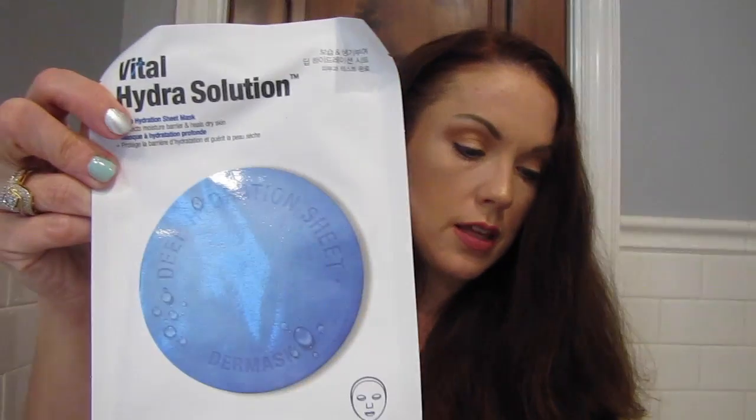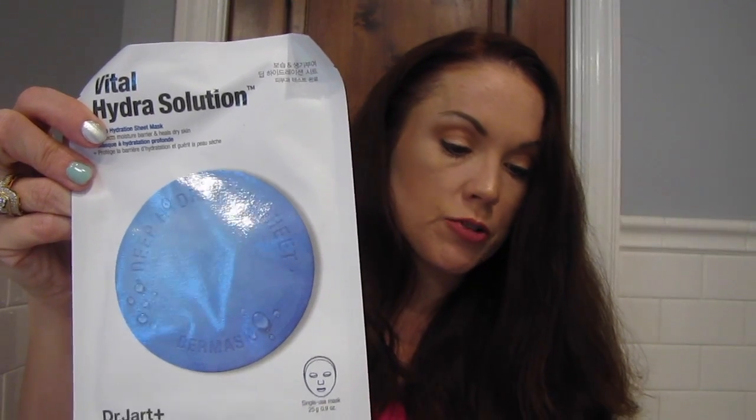And we have a Vital Hydra Solution Mask, the cellulose mask that deeply hydrates, replenishes, and protects skin's own moisture, free of parabens, sulfates, and phthalates. Sorry, there's my phone. So 1, 2, 3, 4, 5, 6, 7, 8. So each monthly subscription has at least 9 masks in it. Again, sorry if I just kicked the camera. This month did include a Tony Moly lip liner. This is the 9th product in the bag this month.